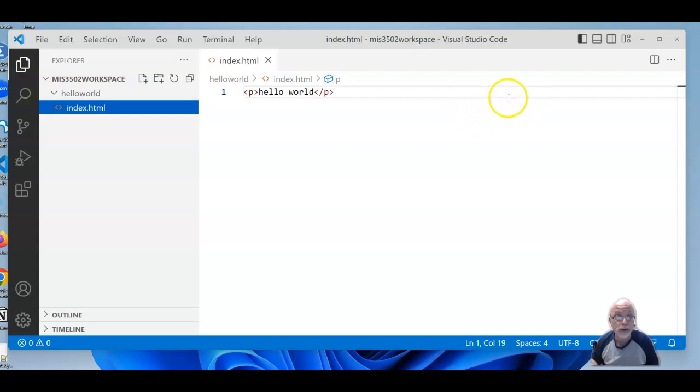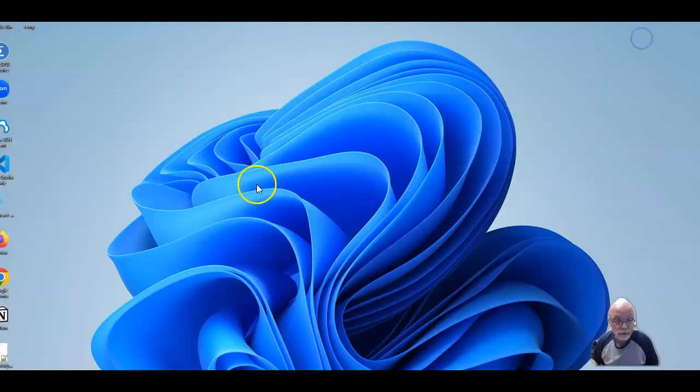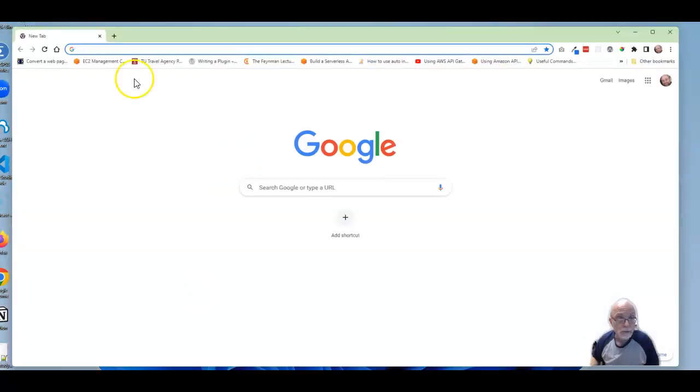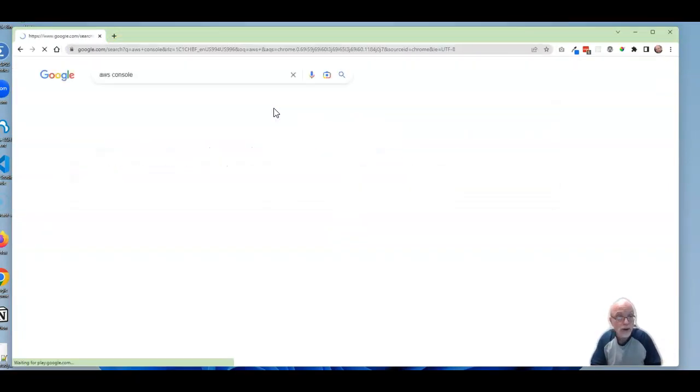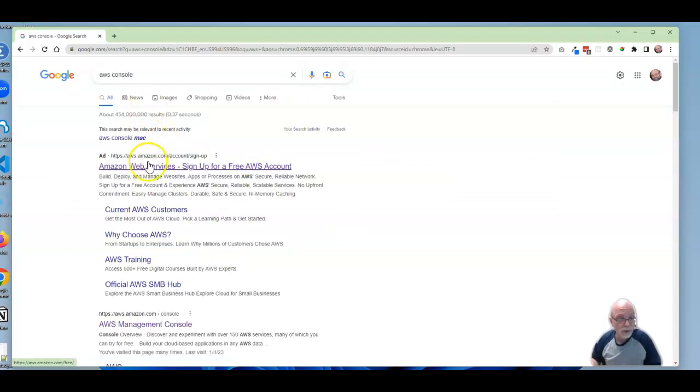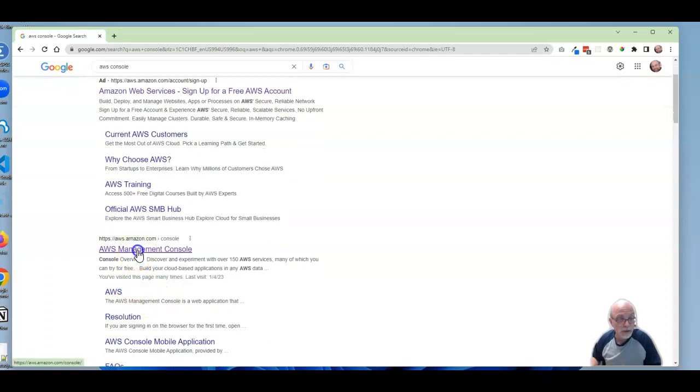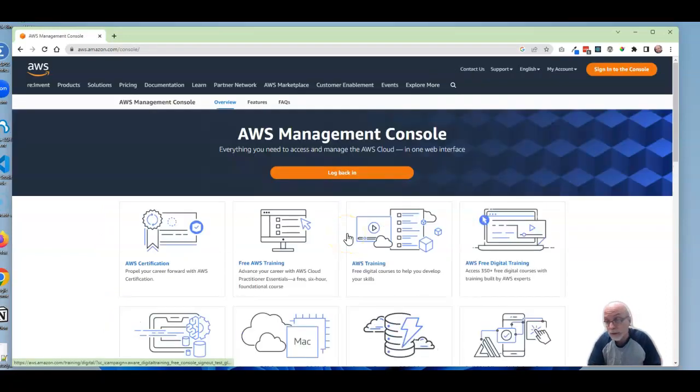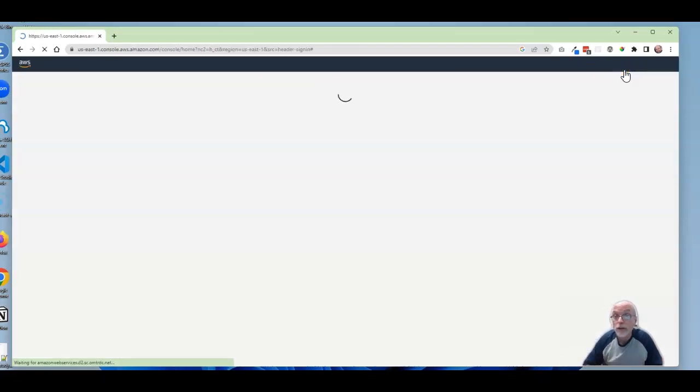Okay, so let's do that. I'll start by going to my Chrome installation here. I'll type in AWS console because I can never remember the URL. And I'm going to go to the AWS Management Console. That sounds right. And I'm going to click on Sign into the console.